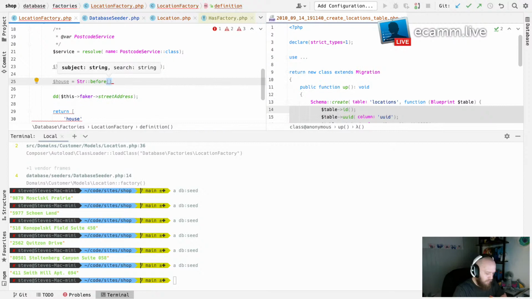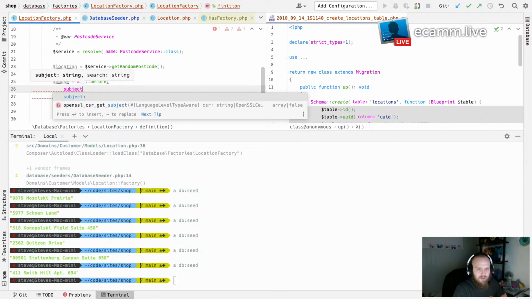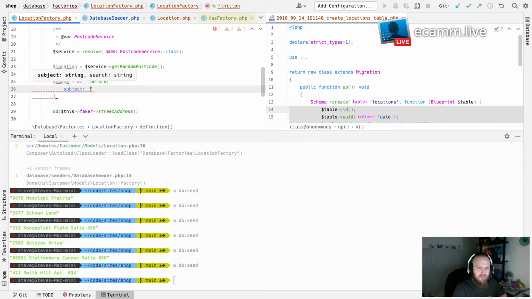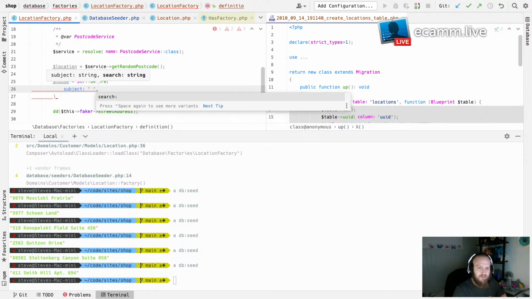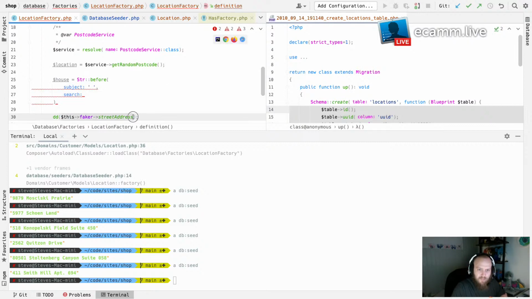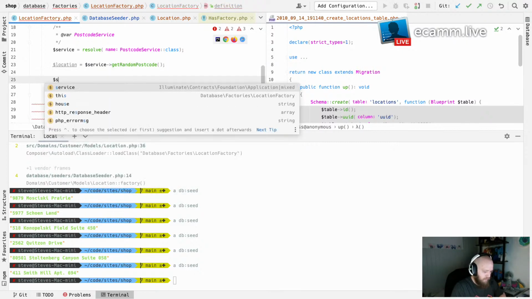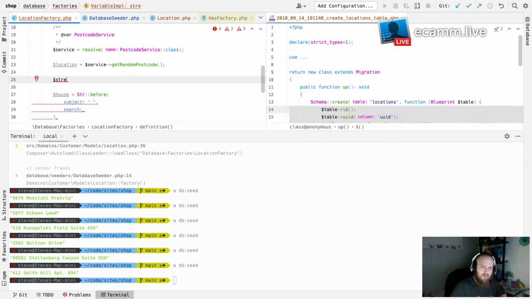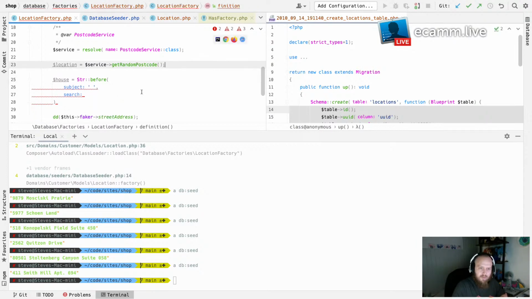So that means we can set house to, before our subject, the first space, and we're going to search, getting a street address. So we can get the street address there.